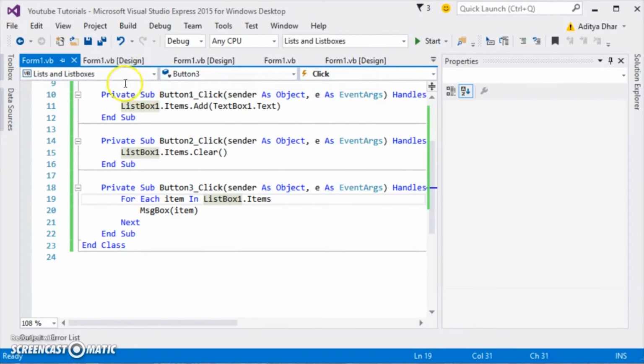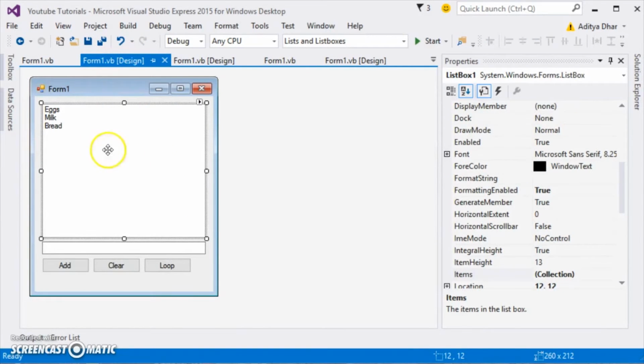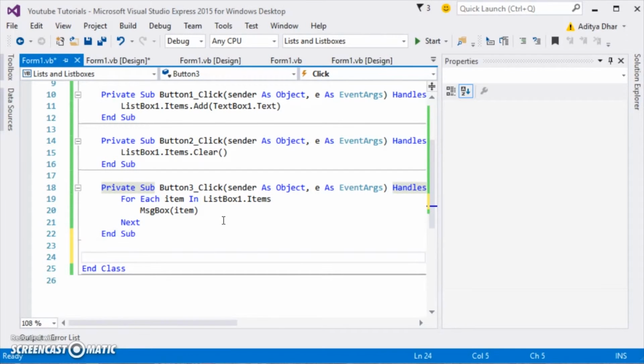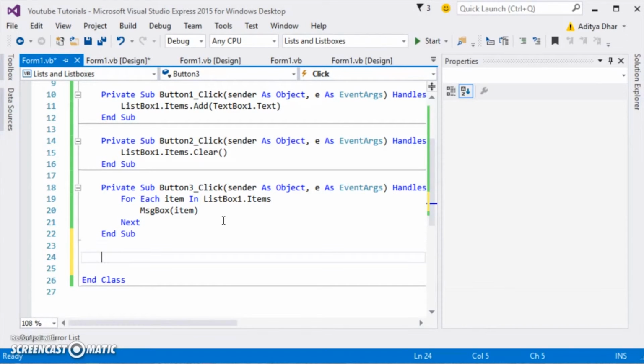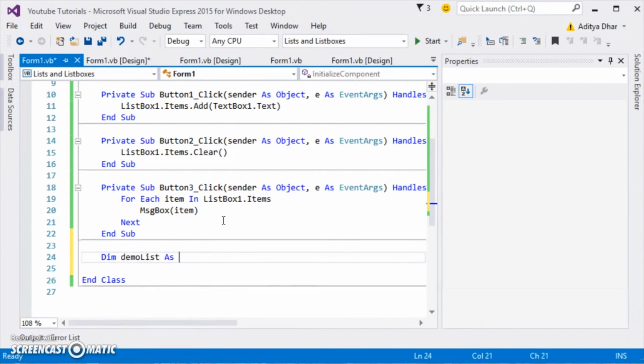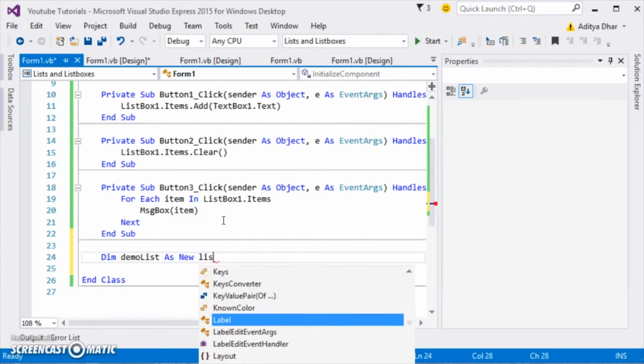Okay, now that we have used this list, a visible one, let's try using a list that's actually invisible in the sense that it's just a variable. So first off, let's create a new list, but outside of any private subs. So we're just going to put in dim, then let's do demo list as new list.